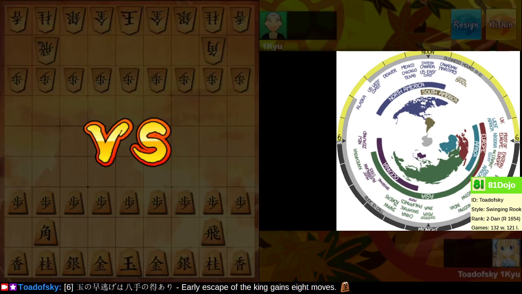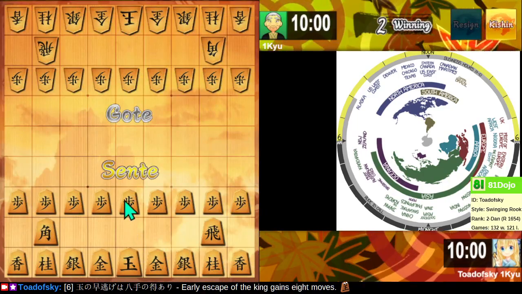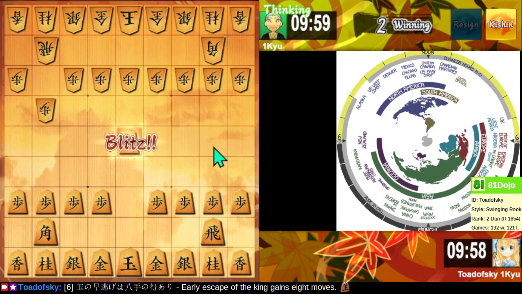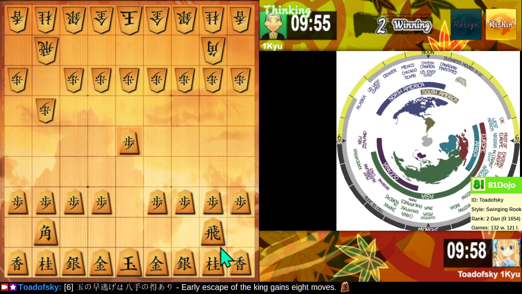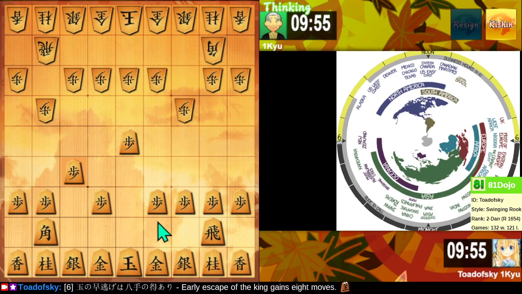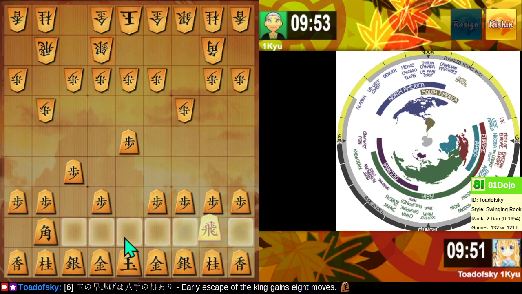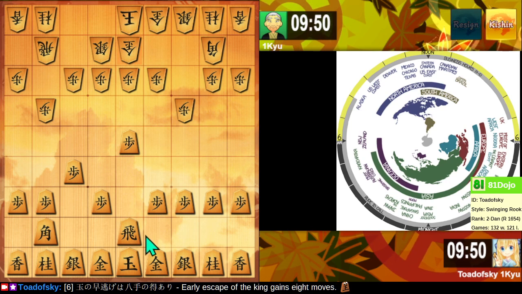I think I discovered from last session that Central File Rook is one of the more fun openings I played. Maybe I just need to focus on having fun. Hang on, click the rook, move it over. There we go. It's not that hard.